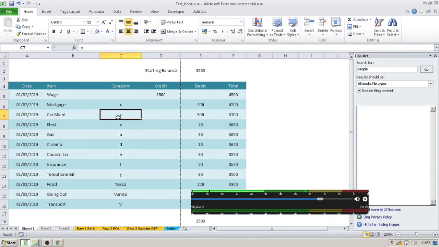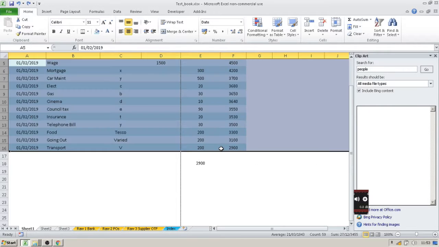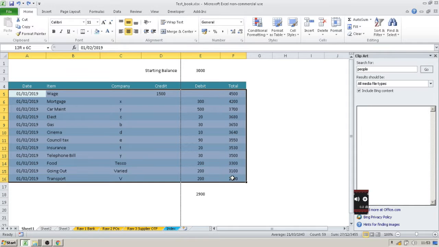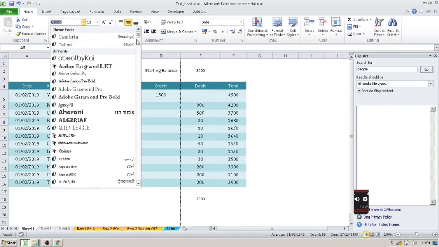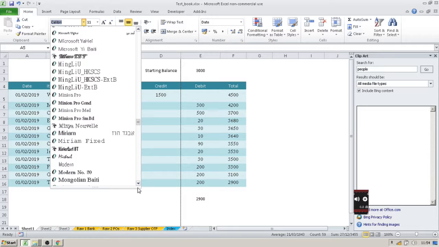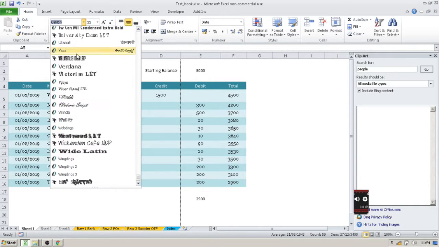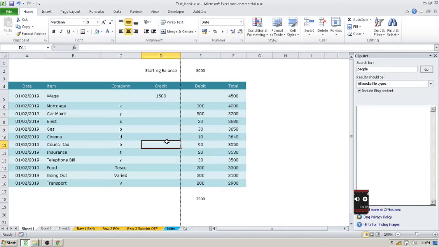I'm not sure what happened there, that was a bit strange. Okay, from there I'm just going to change the font to something like maybe Verdana. Just trying to find it on here. Bring that down to around about 9. Perfect.